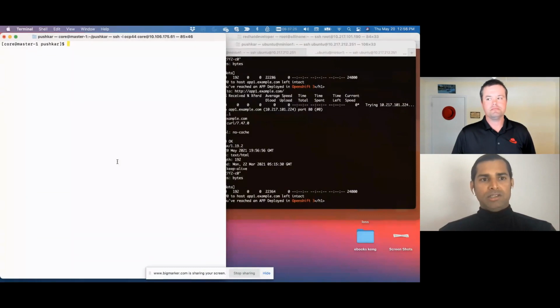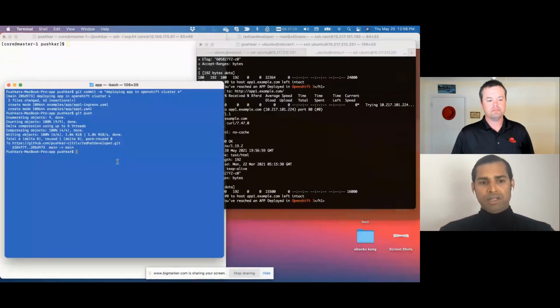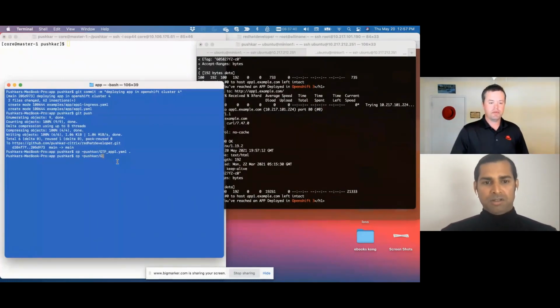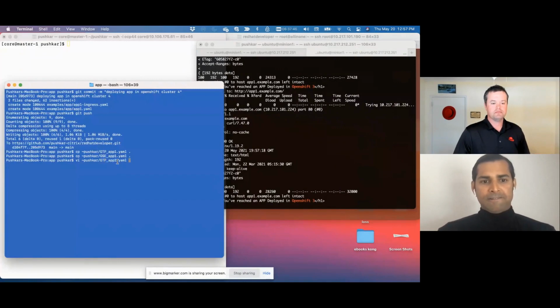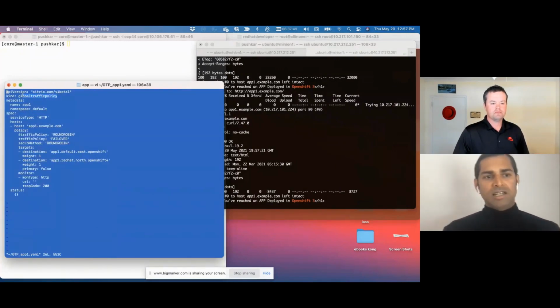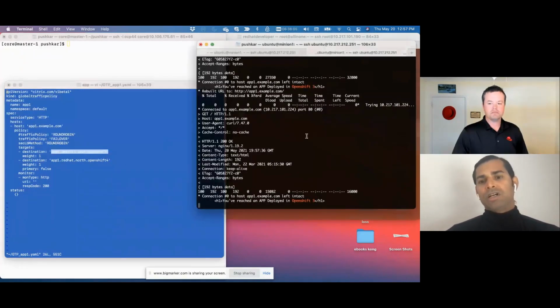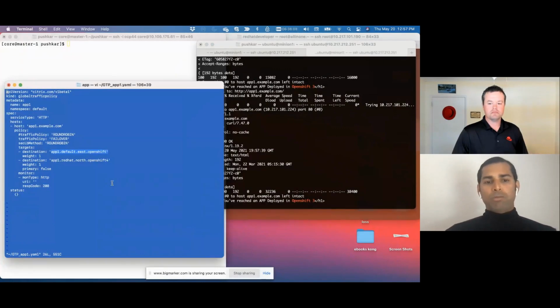So what I'm going to do next is use Git again. I'm going to copy over the GTP, and I'll show those YAML files. So this is the CRD called global traffic policy. What I'm going to do is a failover. In the failover, my primary data center is this OpenShift on the east side, which is OpenShift 3. Then I'm going to fail it over to OpenShift 4, and you will see that this application will start responding from OpenShift 4.